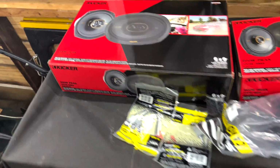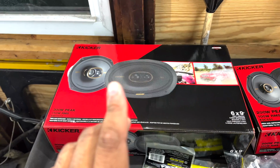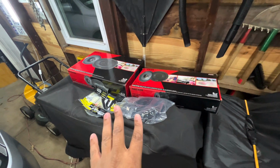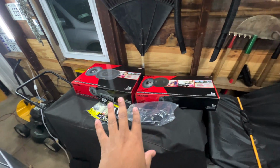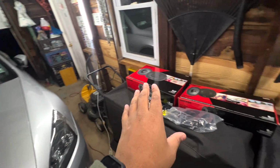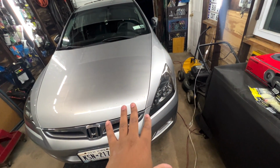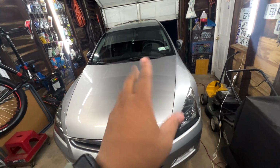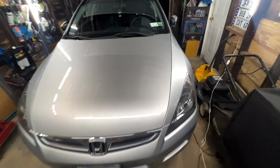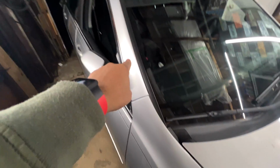Now, for the rears, they're 6x9, so it's the same size for the doors as well as the rears for the Accord. One of the things that I really do love about Crutchfield is that you can put in the make and model of your car. Example, this is a 2007 Honda Accord, and you put in the trim. This is an SE. It does have the 6-speaker sound system. It had the 6 CD changer radio, and it has 2 tweeters.